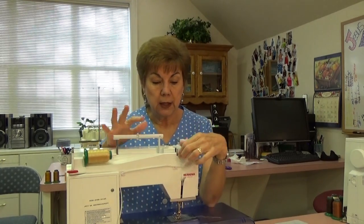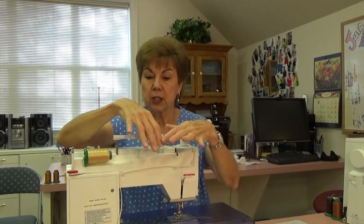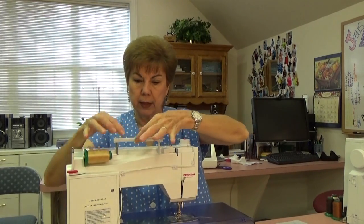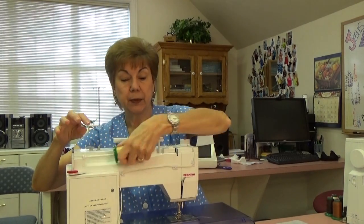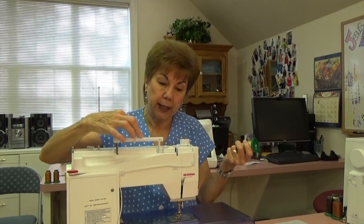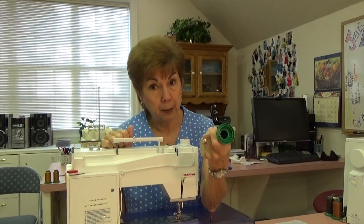The thread wants to always, when you're sewing real fast, it always wants to pop out of this guide right here. So I wrapped this paper clip, this is the handle of my sewing machine, around here and I put a little loop in it. So when my thread comes off of the spool, I put it through this little tiny loop right here, and then I thread the machine. Now, even that doesn't stop it from popping out.